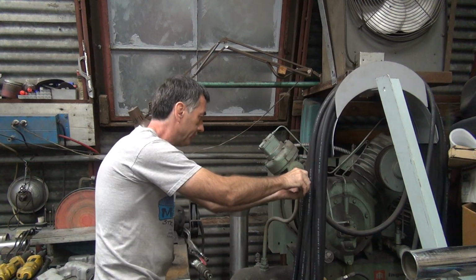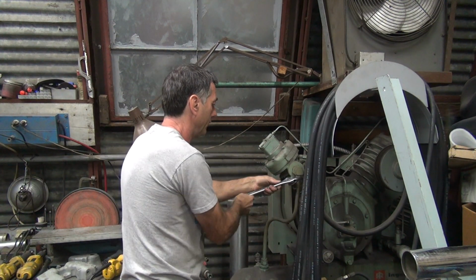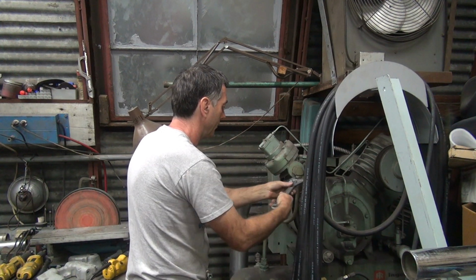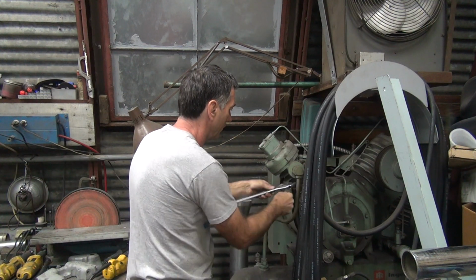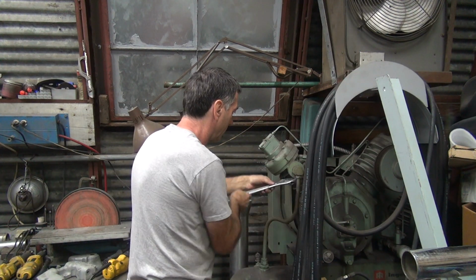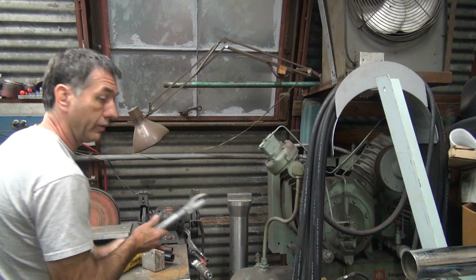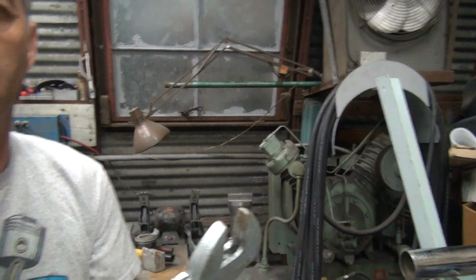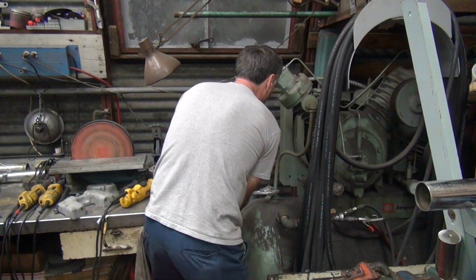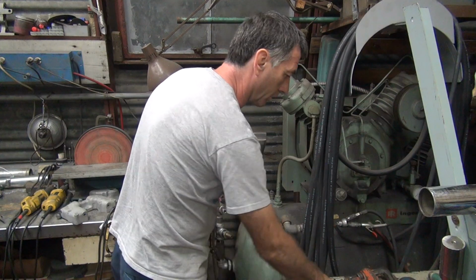Damn. All this stuff is tight. That one moved. Squeak, squeak, squeak. So I'm going to break this one free down here. If in doubt, go bigger. Bigger tools work better than small tools. Give it a big jerk, and that breaks it free easier than just pulling on it all the way.